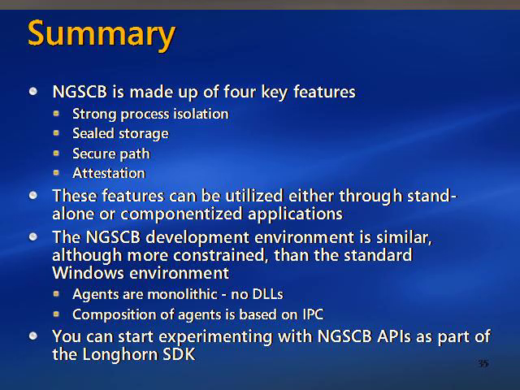So, very quickly in summary, 4 key features to NGSCB. These are the 4 key reasons you would want to write an application for NGSCB: strong process isolation, sealed storage, secure path to and from the user, and attestation. You can write either a standalone application that uses this, or you can take an existing application and write pieces of it over on the right-hand side. And fundamentally, writing an NGSCB agent will be very much like writing a standard Windows app. There are a few differences around DLLs and that sort of thing, but they're minor. And you can start playing with this stuff as soon as you get home.